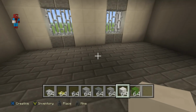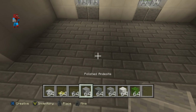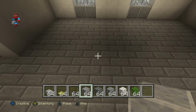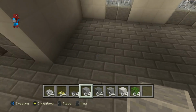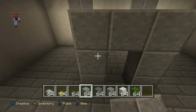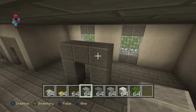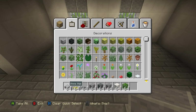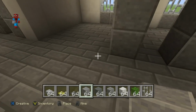There is a larger cell here. The larger cell is actually quite easy to make. Can you see where you have this row of 3 block of quartz in between the two windows? Well, in the same line as we have the other doors, we want to have another door, right in the center of that row of 3 block of quartz. Can you see what I'm talking about? We have this quartz door right in the center there, or I should say andesite door. And what we want to have surrounding this is just iron bars.